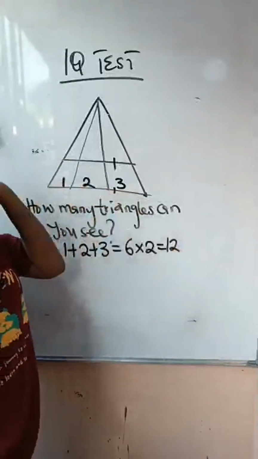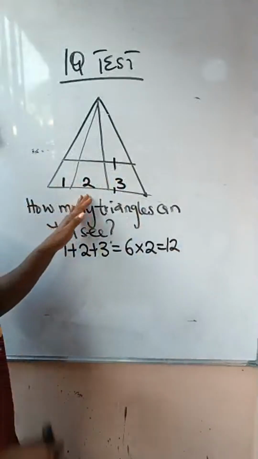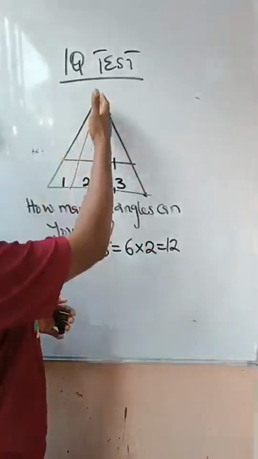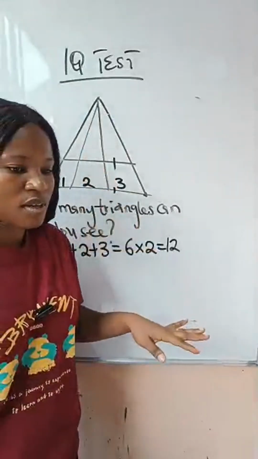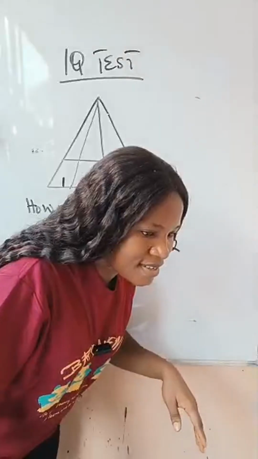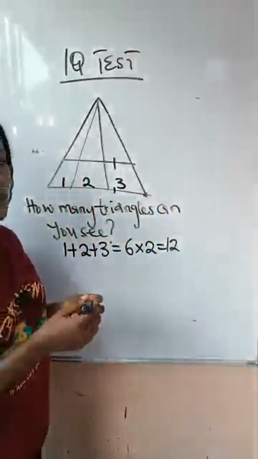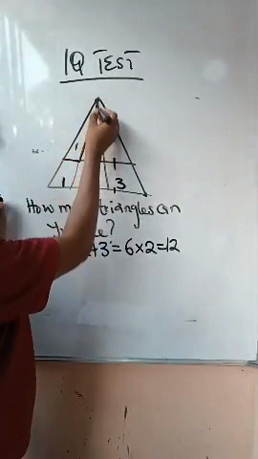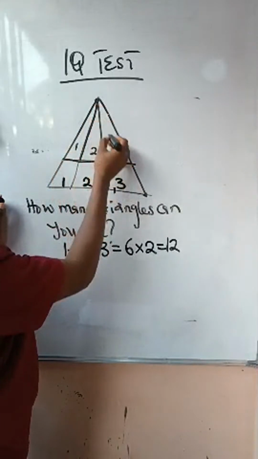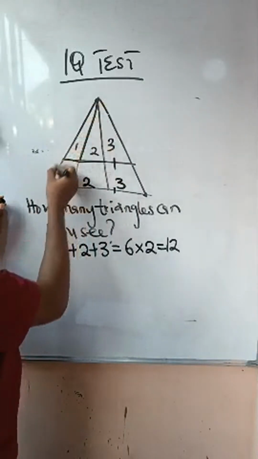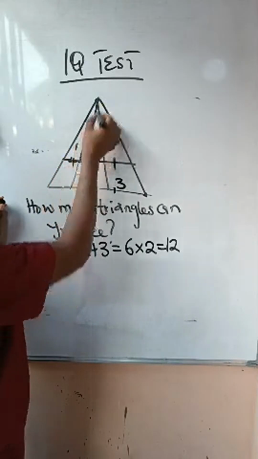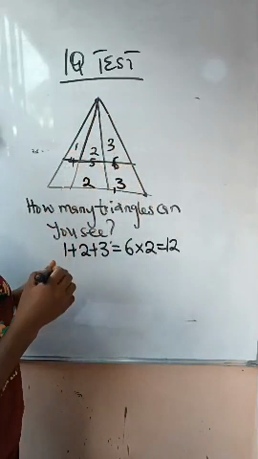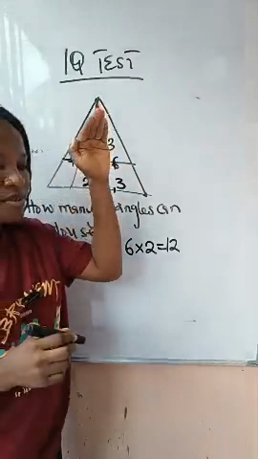Now I'll try to count it, believing that I will not make a mistake anywhere. But the best way in order not to lose any triangle is to use this method, because if this becomes larger and you continue to count, definitely you will make a mistake. All right, so now let us count it without solving it this way. If we count from here to here, this is a triangle, this one 1, this is a triangle 2, this is another triangle 3. Now the whole of this is still another triangle, so we have 4. The whole of this is another triangle, we have 5. The whole of this is another triangle, we have 6.